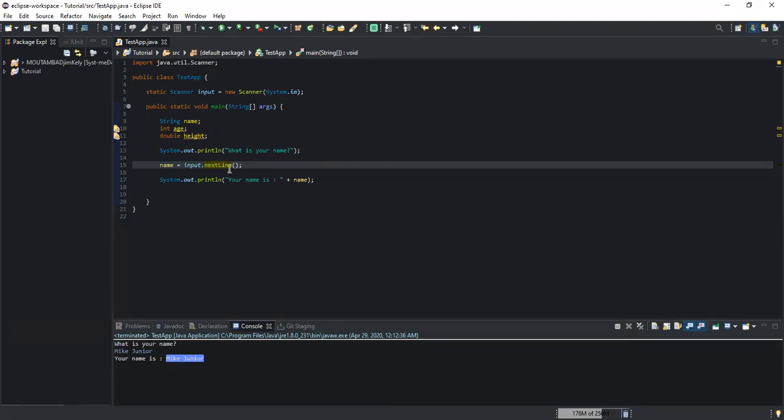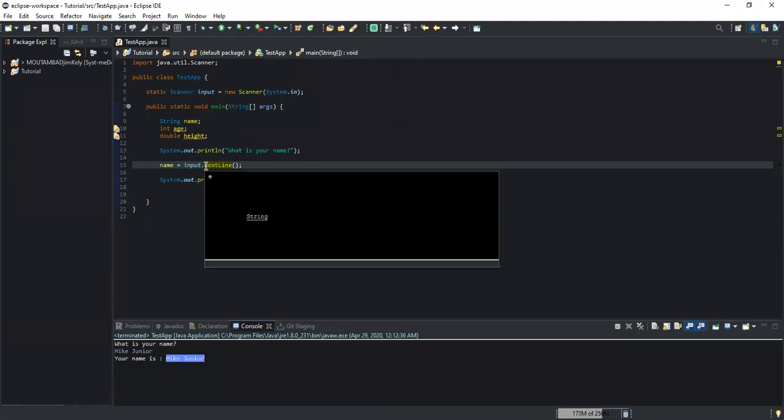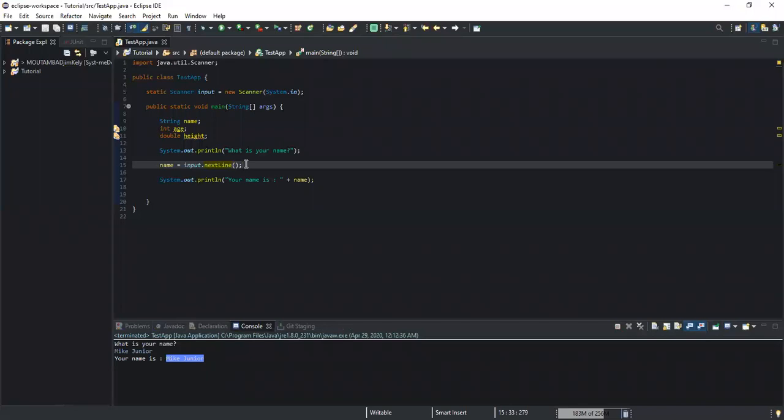So the nextLine method here allows you to capture a whole line of your string. If you write your string in a whole line, like you have many words, it will allow you to capture all the words.